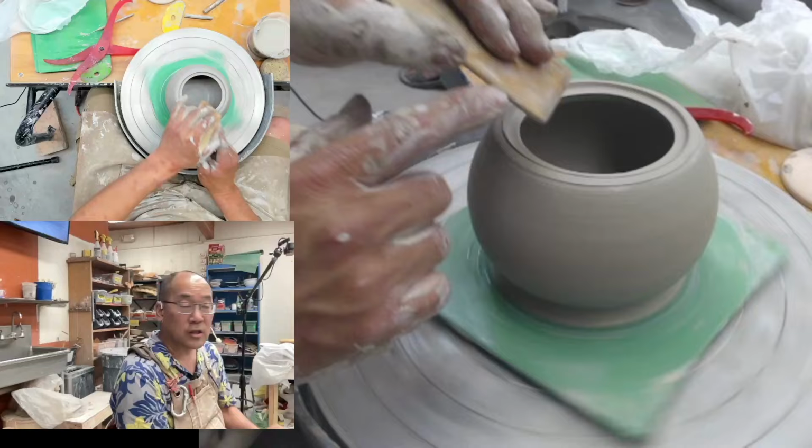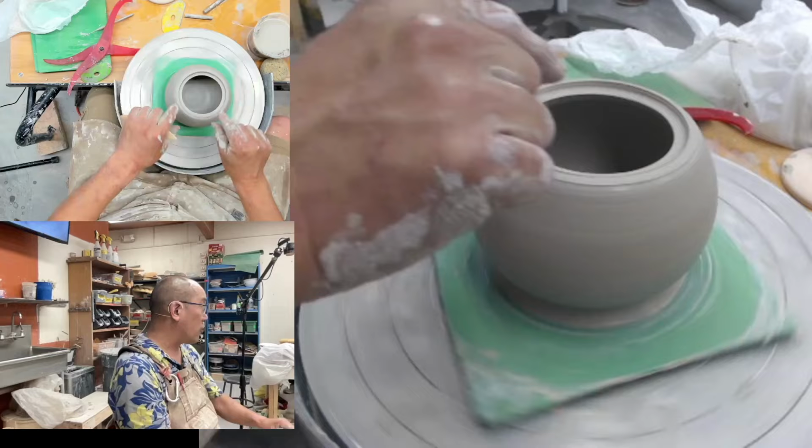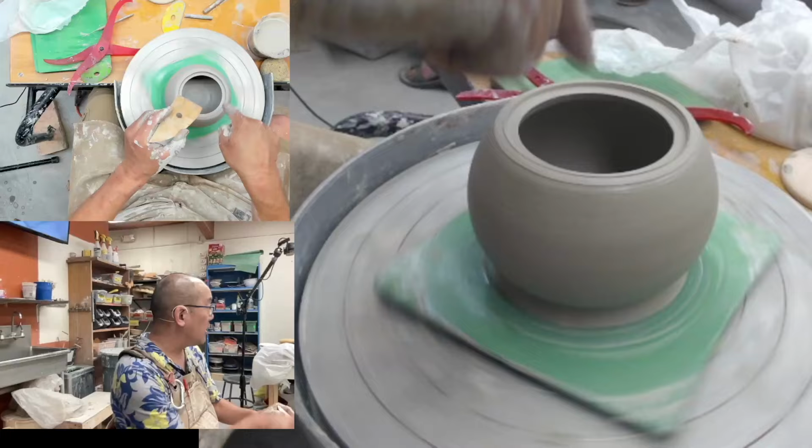Now, critical moment here is you still need some strength to do that. Why? Because I'm pushing down on my rim. If this was on the verge of collapse or going crazy, it was just going to collapse or go crazy. That makes sense. It's going to deform under that. So when you throw this, leave a little thickness below. Make sure it's not about to collapse or do anything, right? You need some strength here in order to put some force down here, right? And if you don't, you'll see it all get reflected back into what's happening, right?